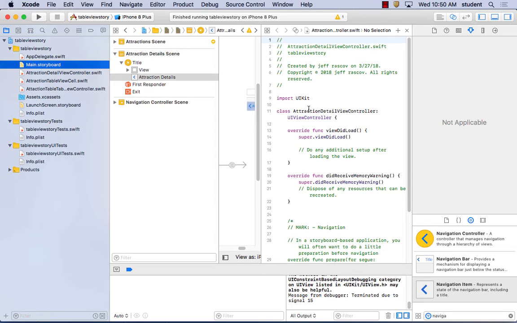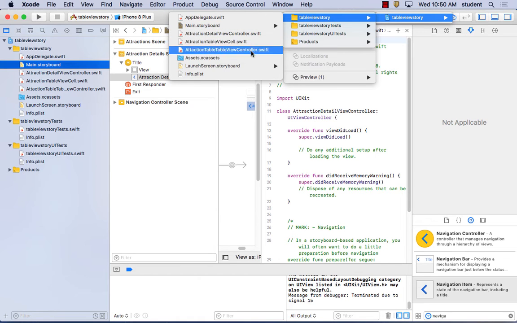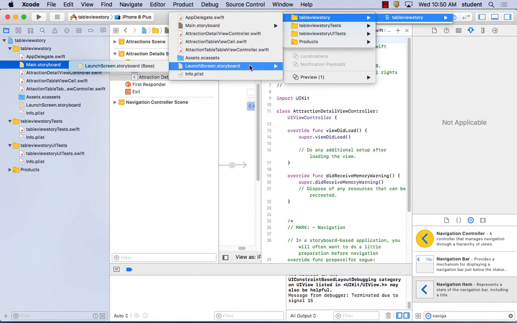Attraction Detail View Controller? Is that the right one we got? Yeah, I think that is the right one. Attraction detail. If you don't have the right one over here, remember you can come up here and try to find it. See how it says automatic, but we would go manual. Remember we had to do this last class and pull in one. If it's not showing you the right one, you can manually get the one that you need right here, right?